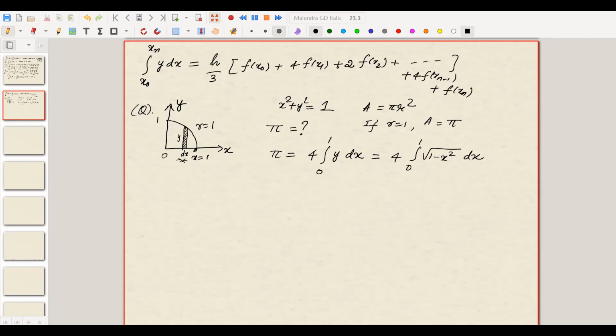Then h by 3, we are doing h by 3 in Simpson's. In the formula we have fa plus some coefficients of 2, some coefficients of 4. That's how we told Python to do it this way, and it does it automatically. For how many points you want? 100 points, you can go for 1000 points also. Then print 4 times Simpson, and again it gives pi.